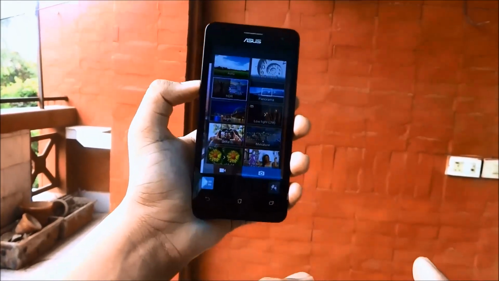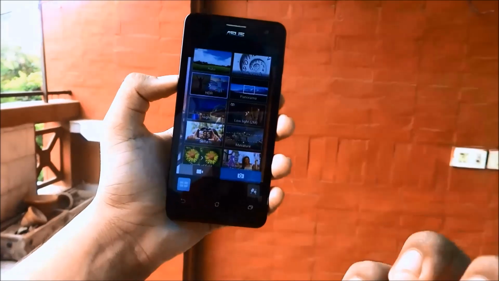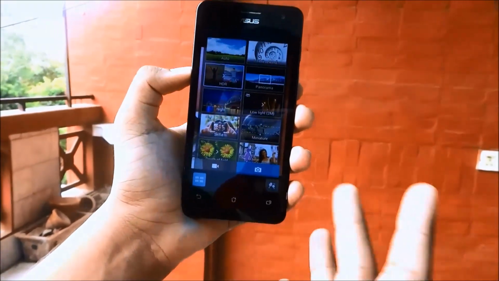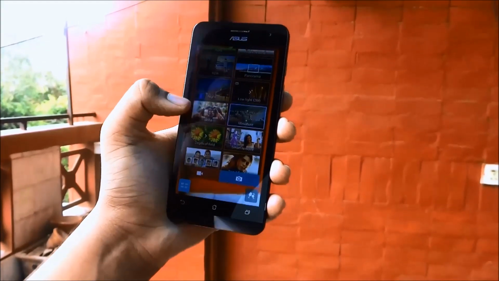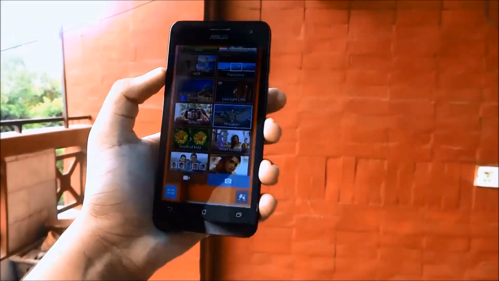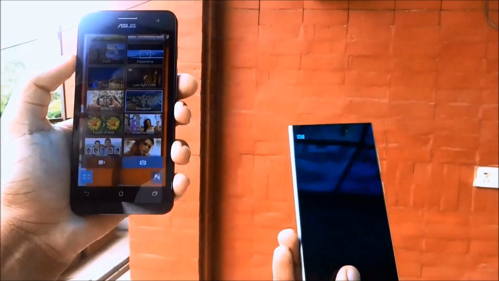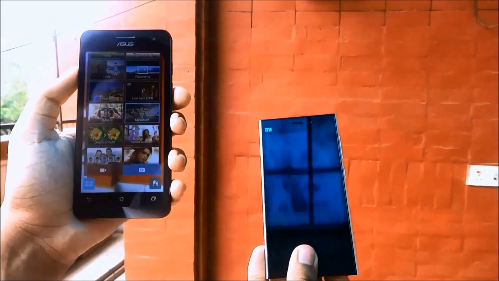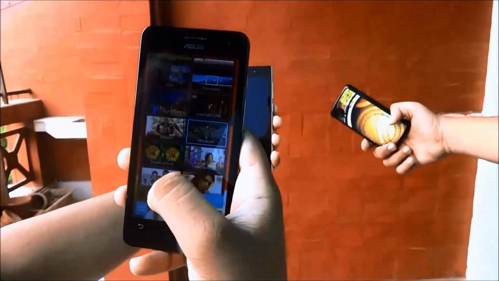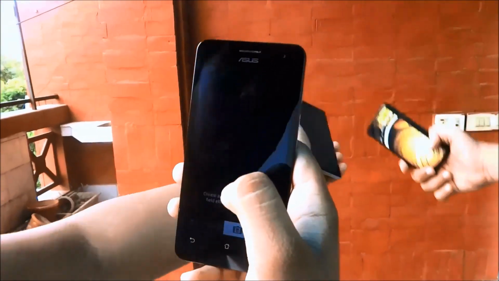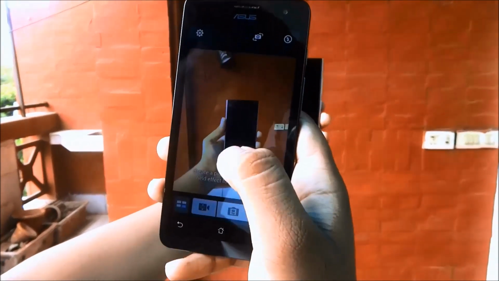So let's take a look at one of the good features that we have here, which is depth of field. Now depth of field is a really great tool, so it focuses on the target we have in front of us, like this phone, and so it will focus on the phone and blur out the environment around it.